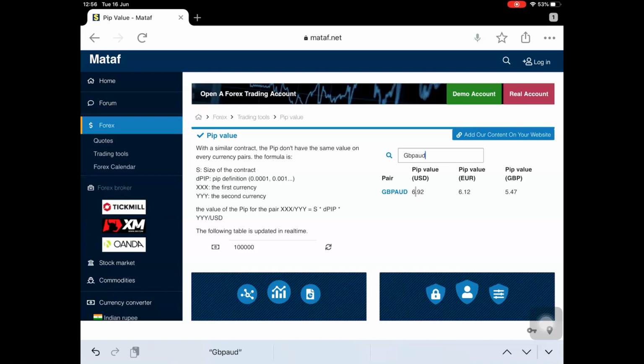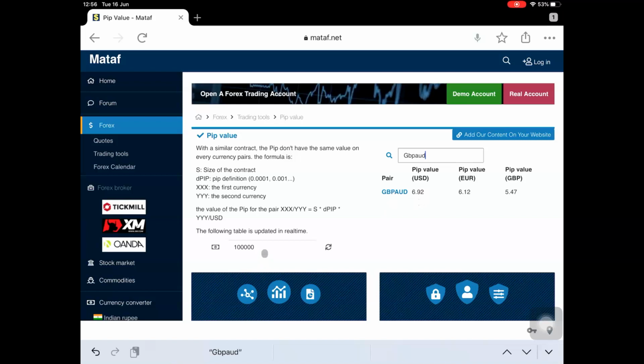Most times beginners do not know this, and you will learn it by the time you place a trade and see that it's not $10. You'll be surprised and confused. But once you watch this video and take this tutorial, you won't have that issue anymore. We've established that not every currency pair is $10 per pip; that is for a select few pairs.